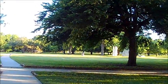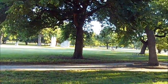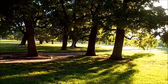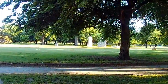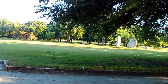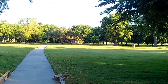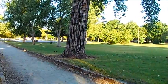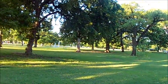It's quite a large area. It really is. There's all kinds of picnic tables, and they're not blocked off. They're not stacked on top of each other. They're ready to use if you so desire. This would be a very nice place to have a picnic. Go grab a couple of sandwiches and a cold beverage and just enjoy the beauty of this park. And there's another area too. We probably won't do all that this morning, but we're going to go around a little bit here this morning.